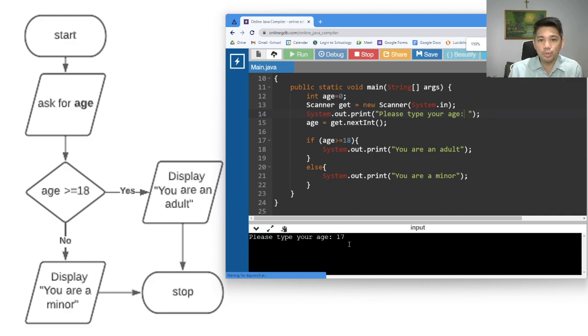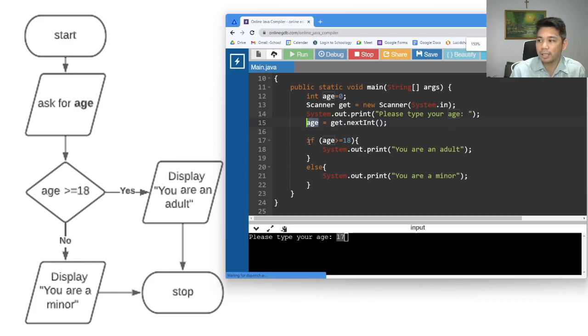Now, before we proceed, let's analyze first what will happen. If I press enter, the value here will be stored inside the variable. Dahil nga dito, nakakapag-type tayo. So if I press enter, the value will be stored inside the variable age.